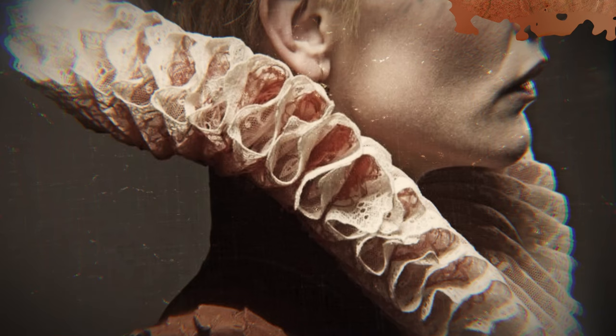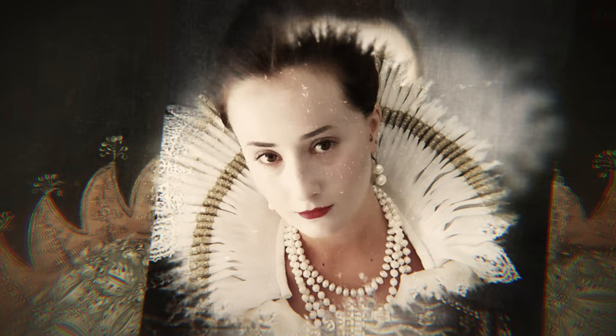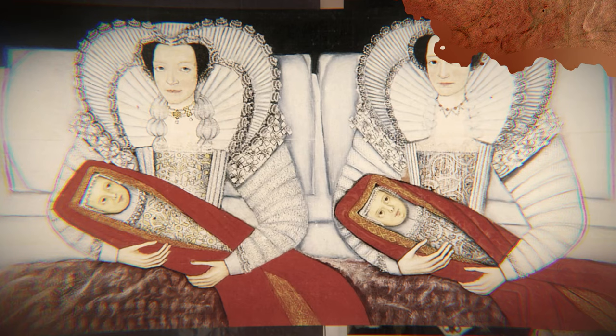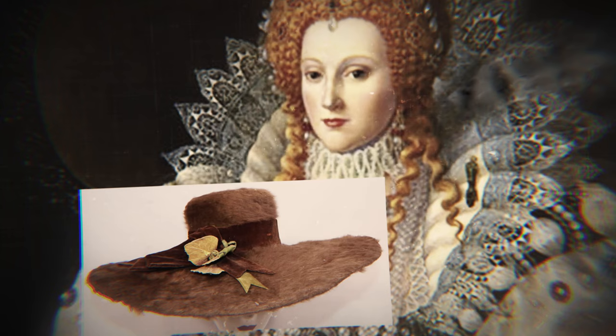Another change to the look and style of ruffs took place during the 1590s. Women, for the first time, began wearing ruffs that were open in the front. This modification meant that the ruff would now frame a woman's entire head while still giving her room to bend her neck forward. The style was really intended for the ladies, as it afforded them the opportunity to show off their décolletage. To wear an open ruff with a bodice that enhanced one's cleavage became the ideal presentation of the Tudor woman. Later, from about 1625 to 1650, women also started donning large closed ruffs set in formal tubular pleats spreading laterally over the shoulders, usually accompanied by a wide-brimmed beaver hat.